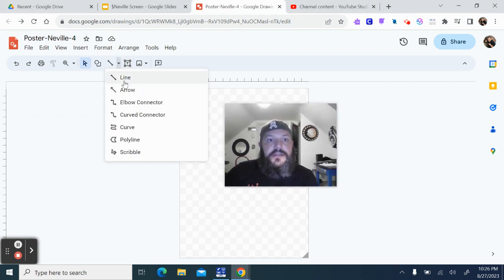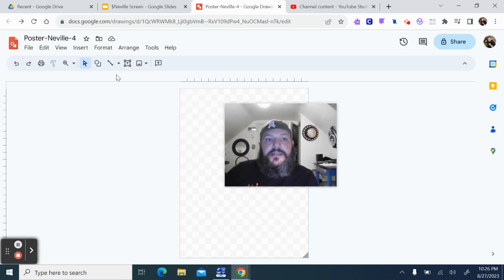You can see it just has regular lines, arrow, elbow connector, curve, polyline, and scribble. Polyline basically is, well, we'll go over that when we get more into it, but it's to make lines and shapes freehand.